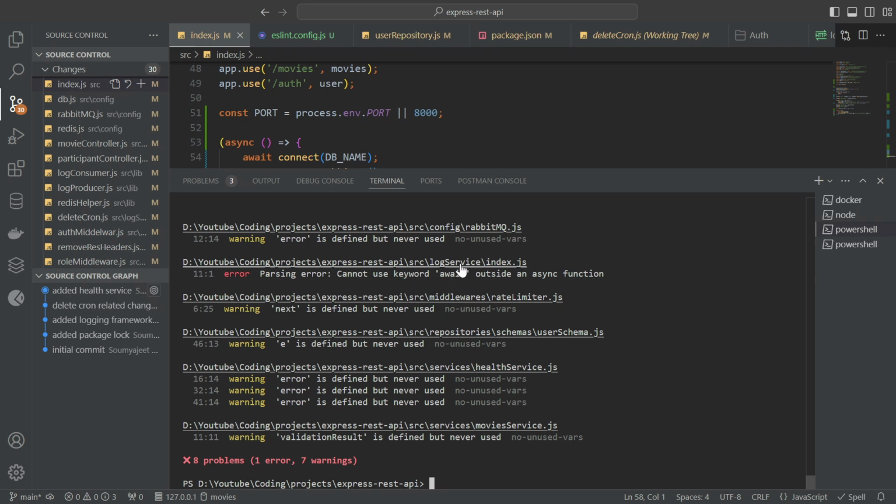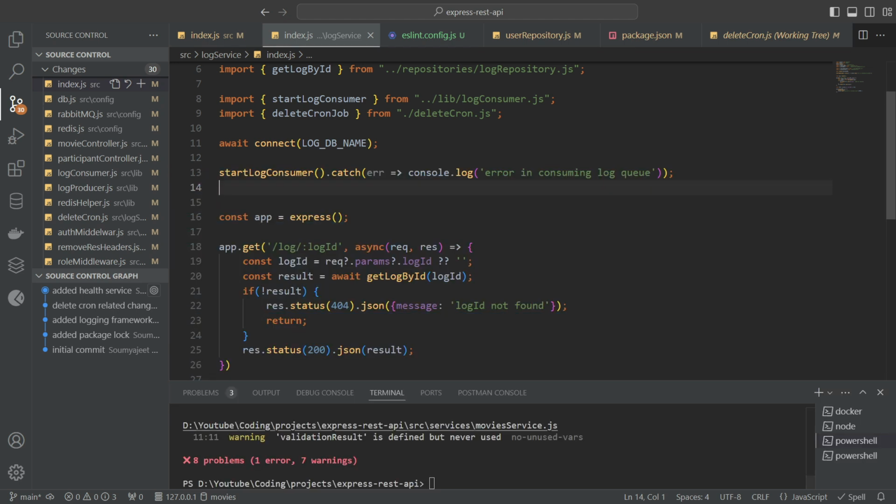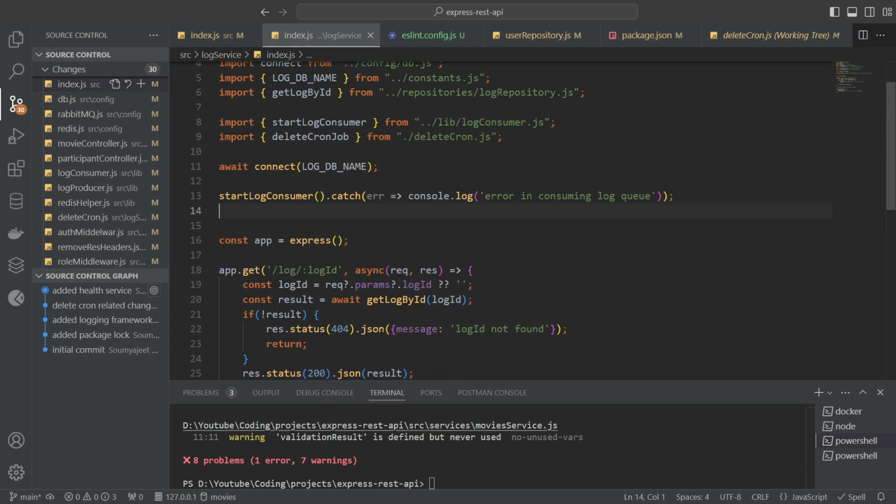In log service also we are using await at the global scope. So I will wrap this inside an immediately invoked function execution, and I'll mark this as async.